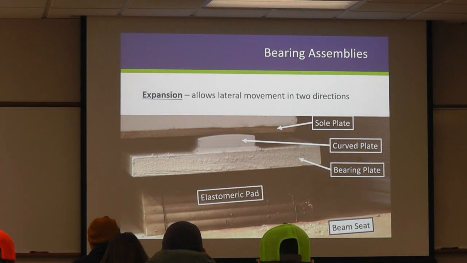This is what it may look like. You have a sole plate. This happens to be a pre-stress beam, with that curved plate for the rotation. We have a bearing plate to help distribute that load out into an elastomeric pad. This pad flexes back and forth to accommodate that movement. But we still have to get all of that vertical load down into our beams. Because this pad is not constrained anywhere, it can move in any direction, right? Even though we put the expansion joint thinking they're just going along the beams, the deck breathes side to side too.